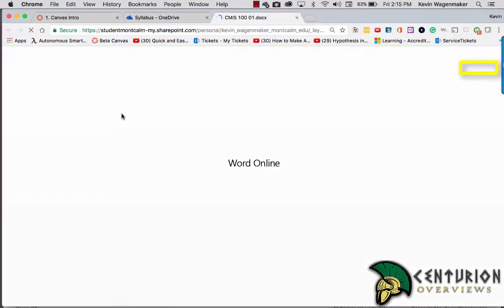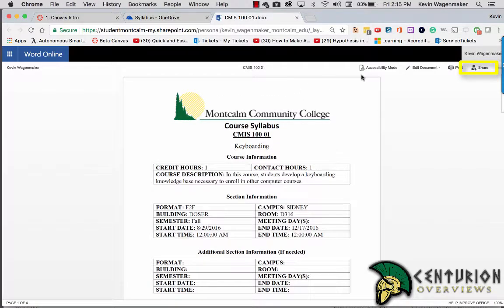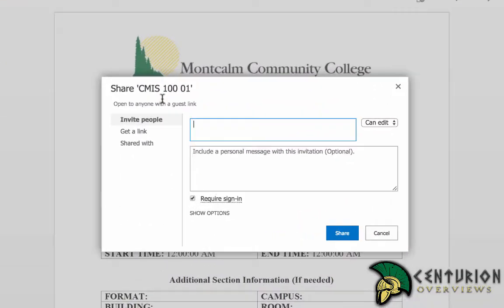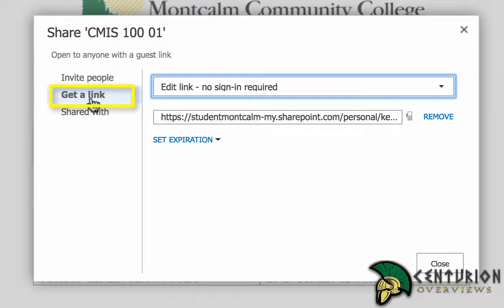And in this case, I'm going to open it up to access the URL. I don't have to do that, but I'm going to go ahead and click on this share button here. You can see my syllabus. And I'm going to go to get link. And here you have your share settings. I don't want my students to be able to edit the syllabus.